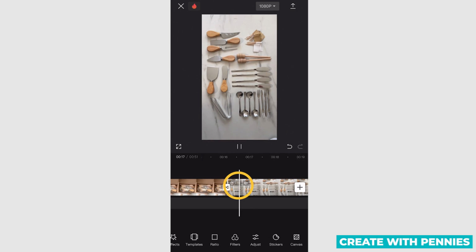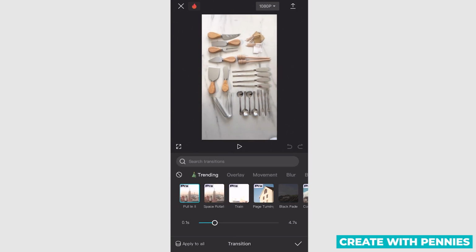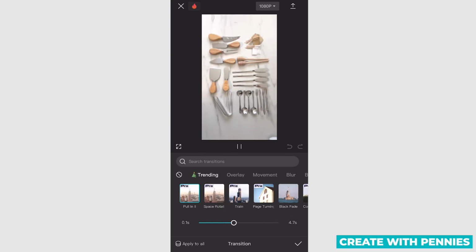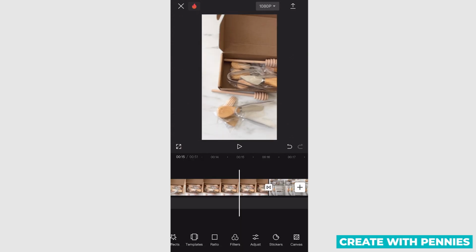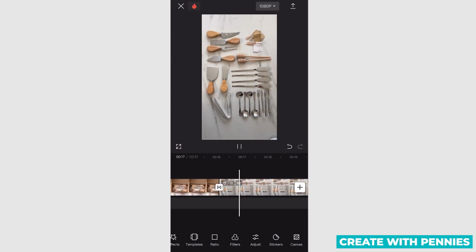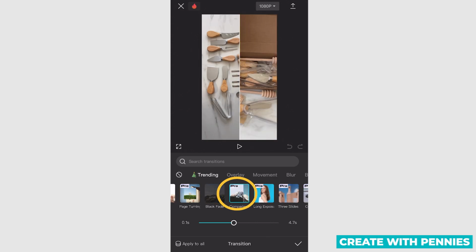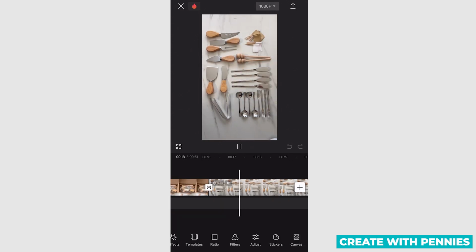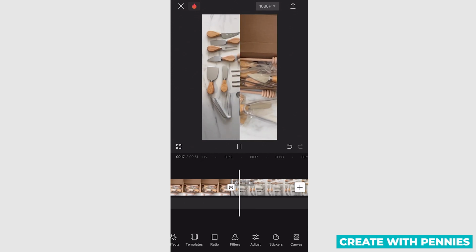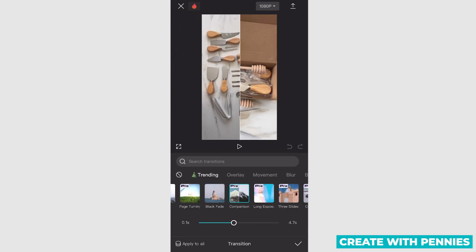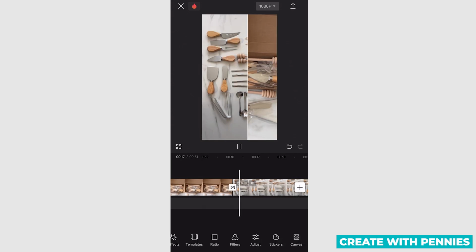And if you want to change it again, you always just click on that little white box in between the clips, and then you can adjust from there. So we're going to see what it looks like with the longer transition, like 2 seconds. It actually looks kind of weird, but you can basically play around. And if you don't like the transition you picked, you can always select a new one. So let's say we're going to switch to comparison and see what that looks like. And that one needs to be faster. So you would just edit and adjust as you go and play around with the transitions.